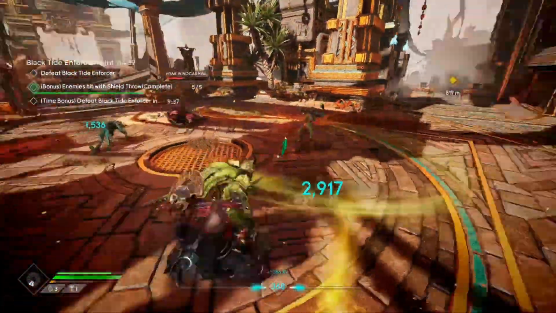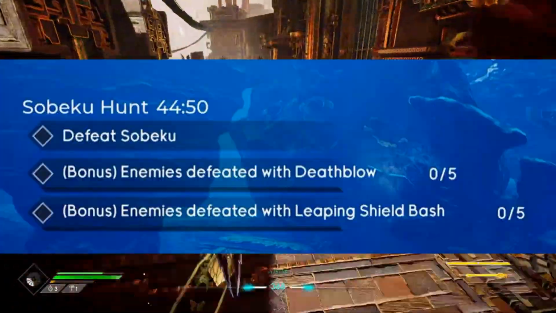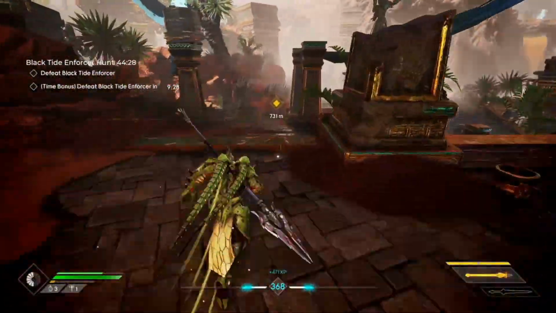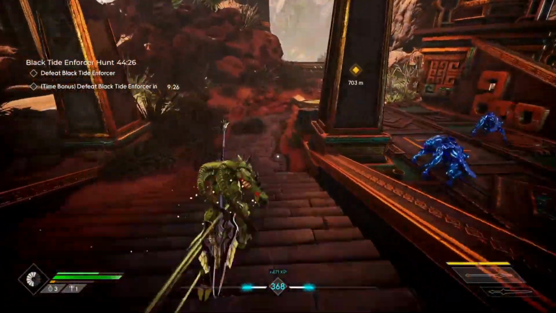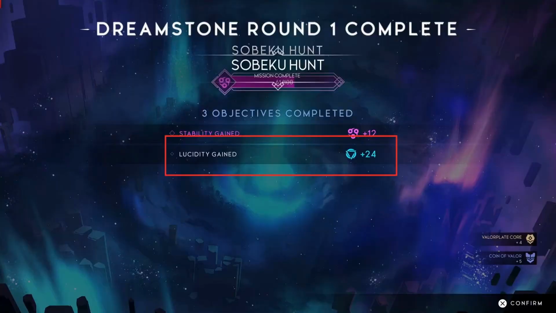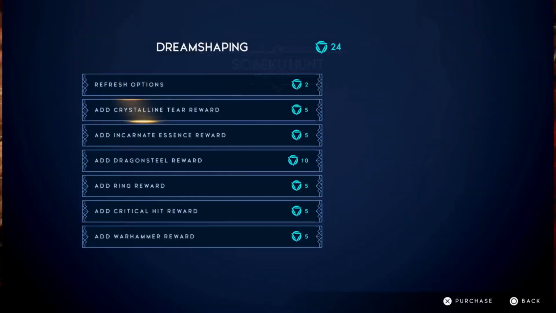Each hunt mission has 3 objectives, so you should aim to complete all of them if you can in order to get the maximum lucidity points from it. For example, if a hunt mission gives you 8 lucidity points per objective, completing all 3 objectives will grant you a total of 24 lucidity points. Every time you finish a hunt mission, you should go in the Dreamstone shaping menu and add or upgrade the rewards you are interested in.